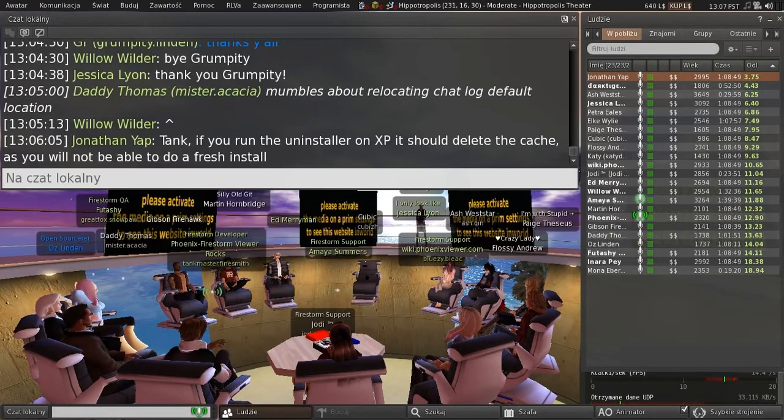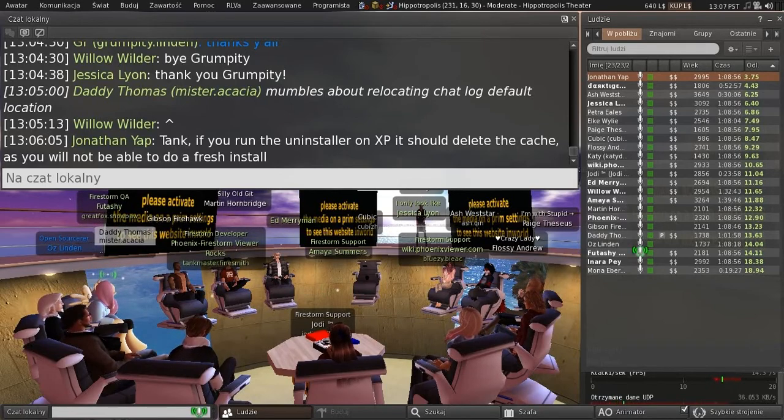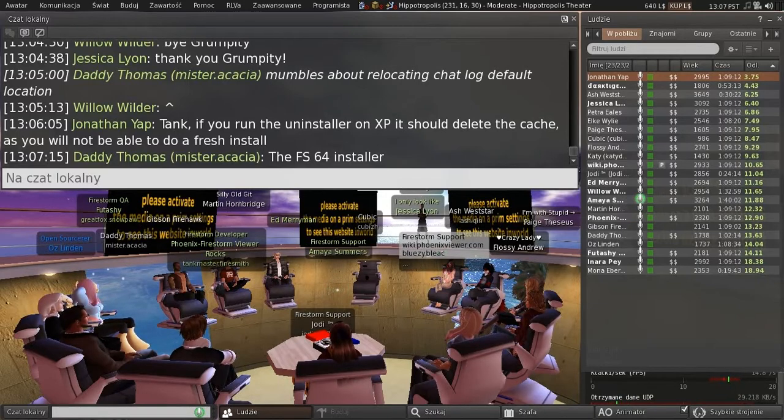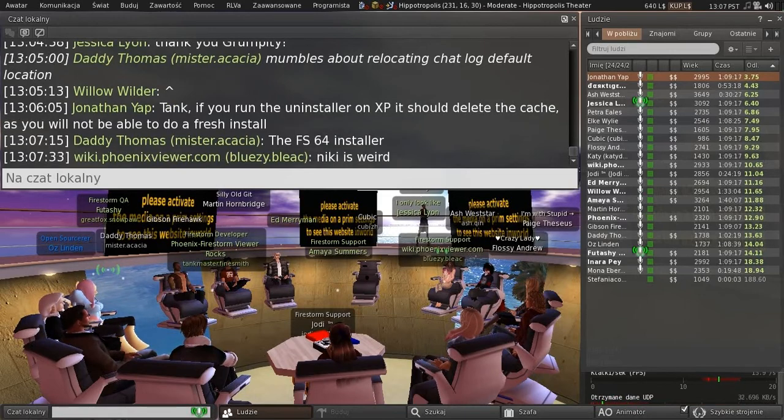She also made it so that you could have different channels installed with it. That was one of my greatest moments of being a part of Firestorm. Oh yeah, Nikki is somewhat of an exceptional person. We use the MSI installer for 64-bit instead of NSIS. Yeah, and it works great. It's actually quite a bit faster than the EXE. I think that was the problem. That's why it's only in our 64-bit.